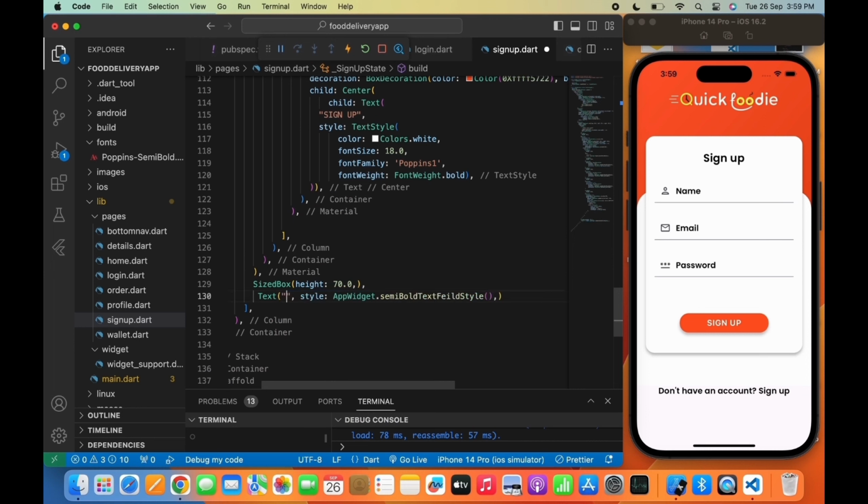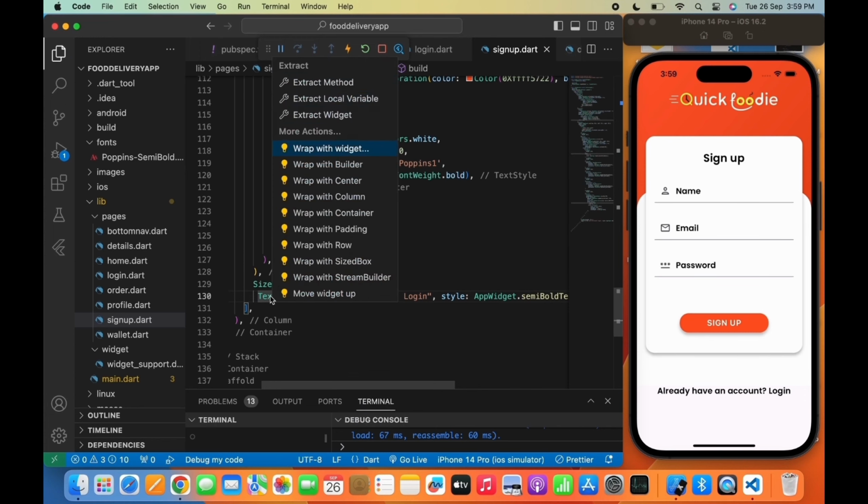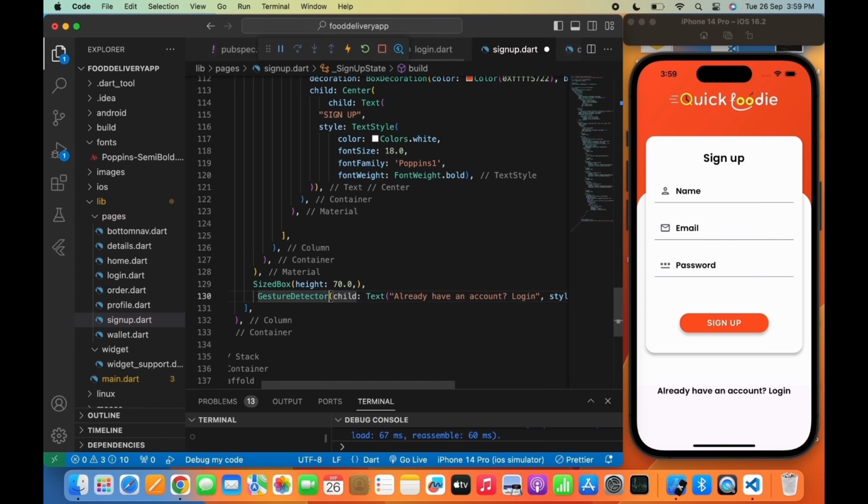Login", and will wrap up the text with a gesture detector here, and in the onTap method we'll use a Navigator push method to move the user directly to the login page.